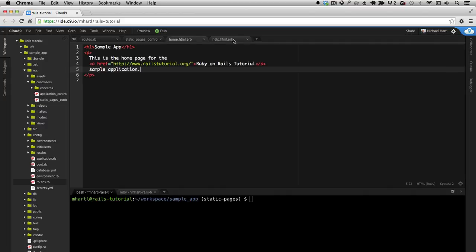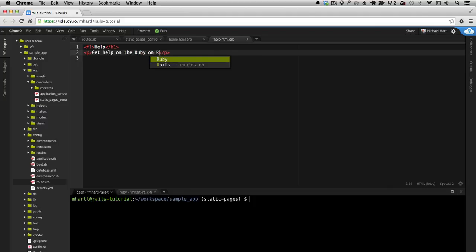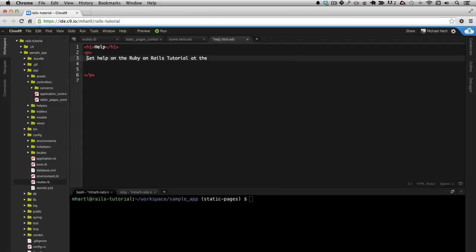All right, let's add some custom content for the help page. Let's take a look at this here. Help, and this is the actual help. I mean, this is useful. So this is how you get, oops, I want to put this in here. This is how you get help. There's actually a help section on the Rails tutorial website. So again, I want an anchor tag, the hyper reference or hypertext reference.